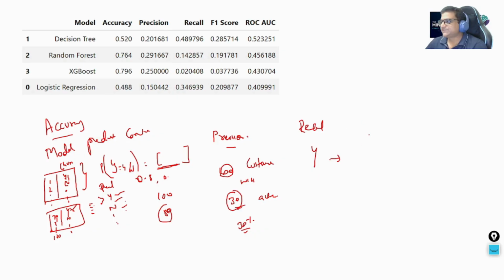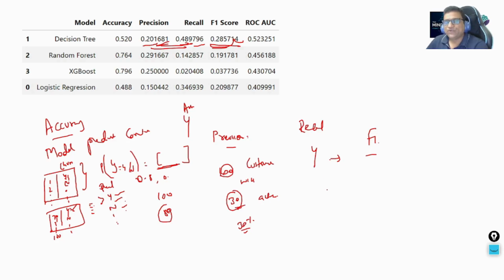Okay. Then the next one is F1 score. F1 score is basically a combination of precision and recall. It's the harmonic mean of precision and recall. All right. So there is a formula: 2 times precision into recall, divided by precision plus recall. Why is this important? Think of it as an overall quality score. You are considering both precision and recall, not just one. So you combine these two and get this score. Again, this is purely based on the actual yes, whereas accuracy covers both yes and no. Now that is your F1 score. So what is ROC basically?